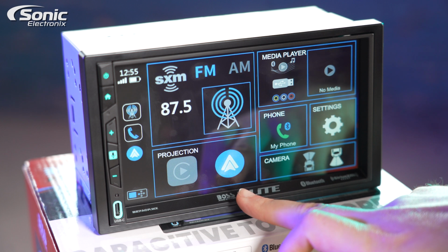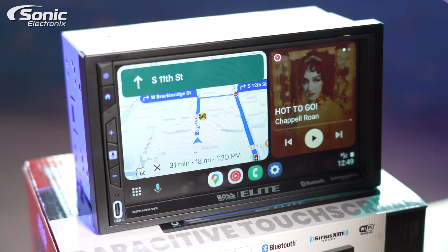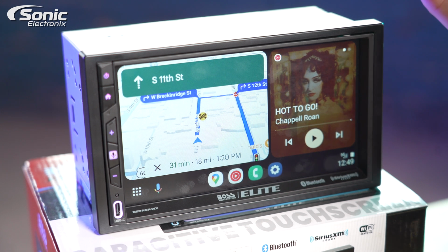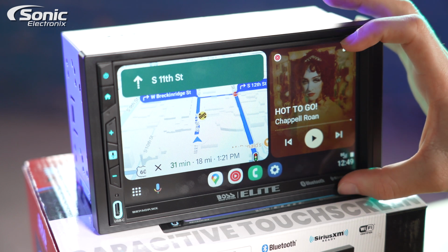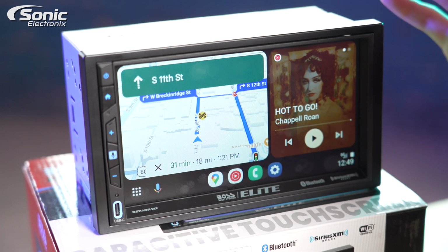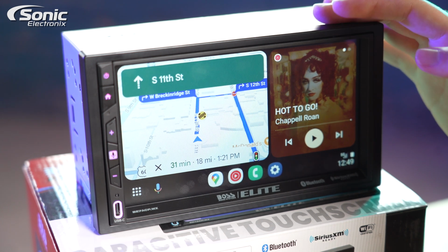And then projection. So we have Android Auto turned on, so we can pop in there. And this is really what you're going to be purchasing the stereo for, is Android Auto. Also for radio, I guess, here and there, but Android Auto has just kind of taken over. Apple CarPlay, of course, as well. And I think it does a pretty good job here. It does feel a bit squished, but it is a 7-inch display, so it's taken up as much of the screen as it can.